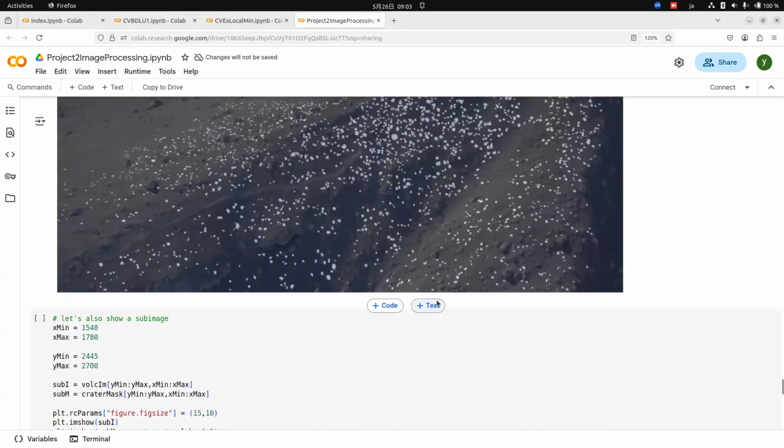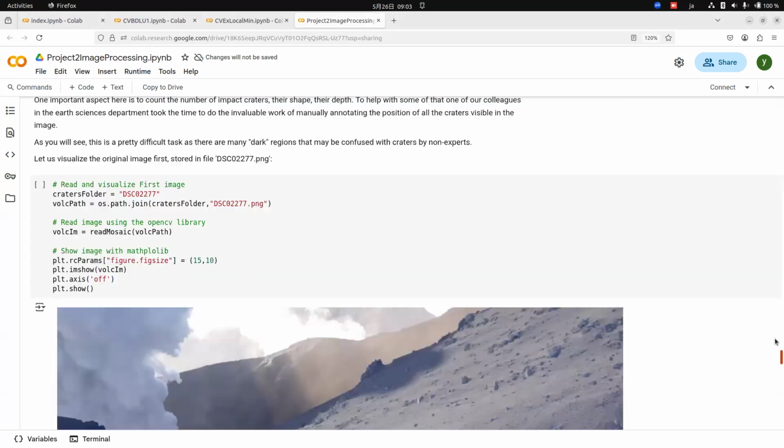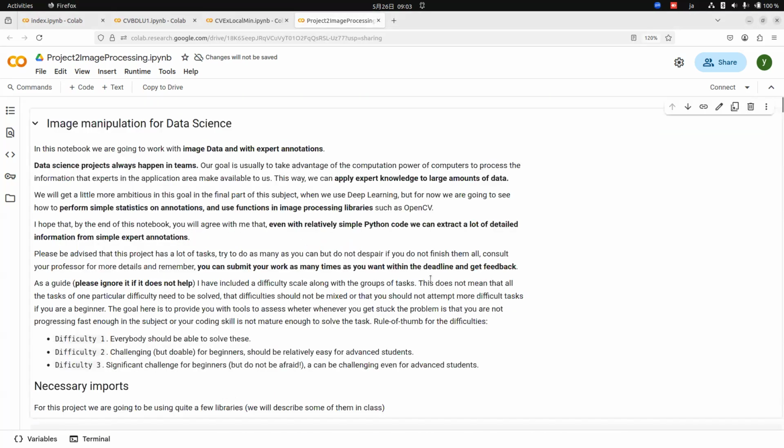And then in task 10, I will ask you to process them too. So any type of image, it doesn't have to be drone images like the ones that we are seeing now. It can be scans of a document. It can be images taken by a self-driving car. All of those can be processed with the type of images that we will be seeing in the remainder of the subject. And this will be just an introduction.